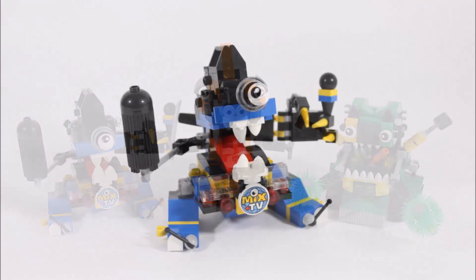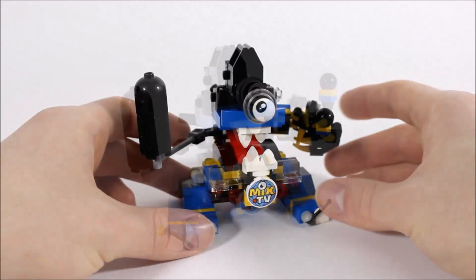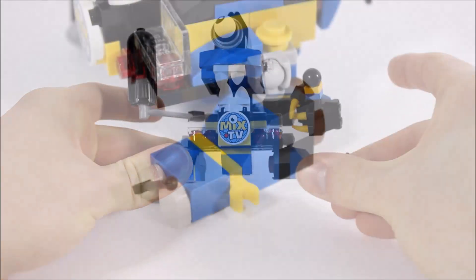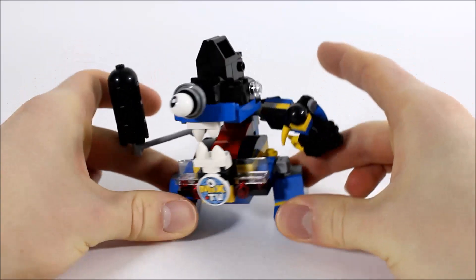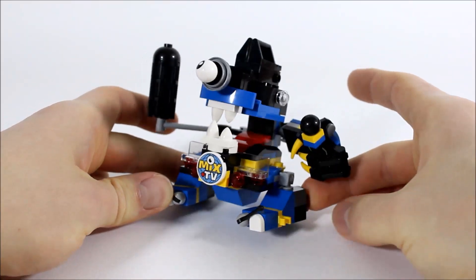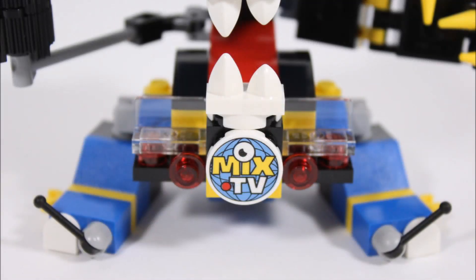Starting with the Newsers Max, it looks good and it's taken up all three roles of the tribe members into this one silly looking monster. You can see parts of Mike and Camster in it with a little bit of Screeno. Its ball-jointed feet are simply created with sloped bricks and pieces with a white toe piece with grey joystick, and they're quite long to keep it stable, which is good for display and play. The Max also has a Mix TV tile in the centre with red lights and clear tiles.